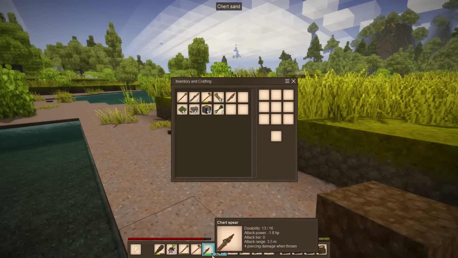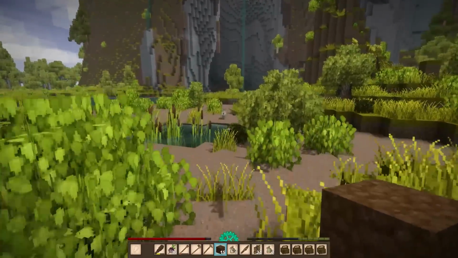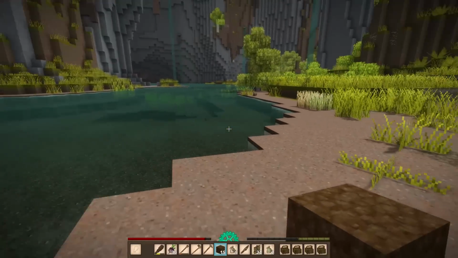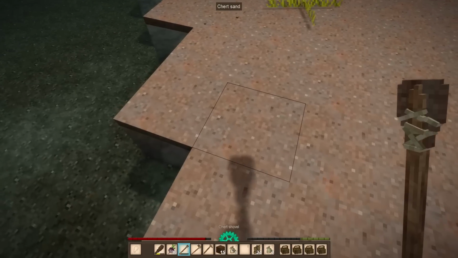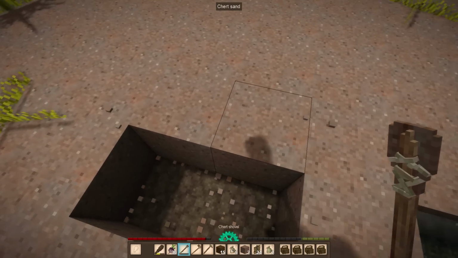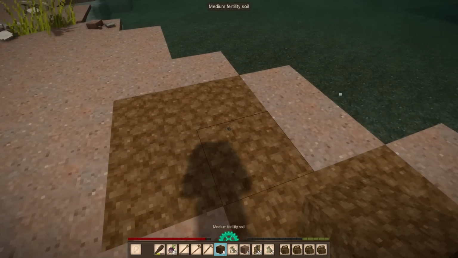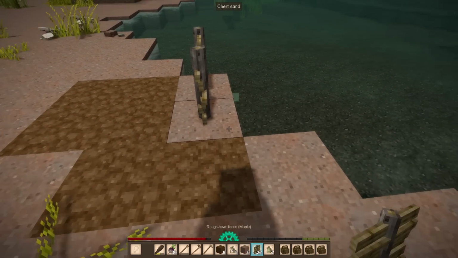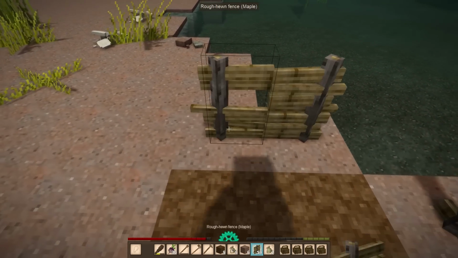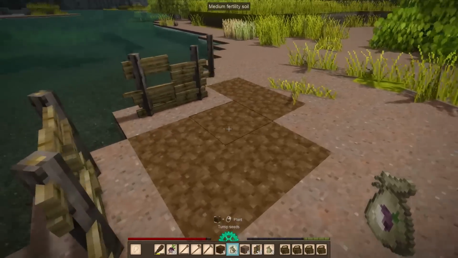and make sure we got our hoe also. I might actually just place this out in a spot because I'm not seeing any soil around here where I'd like to be planting this. So I think what we're going to do is go in here, and we're going to put our soil in so that it's within that 3 block range of the water. And we're going to put fences around this, of course, to keep pests out of it. Because, for example, rabbits will eat up your crops. I don't know if I want to do the corners.